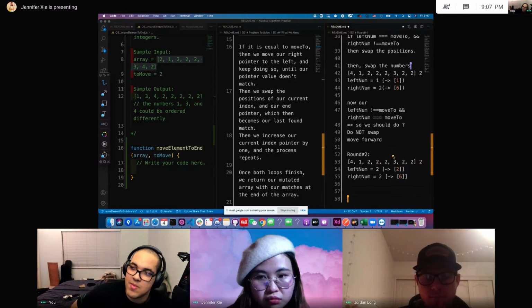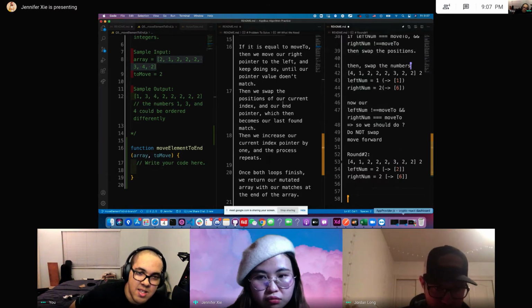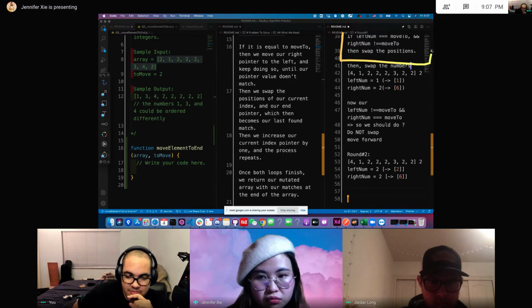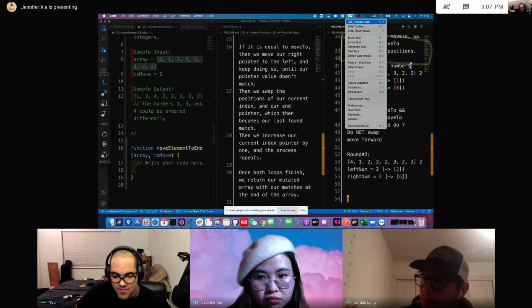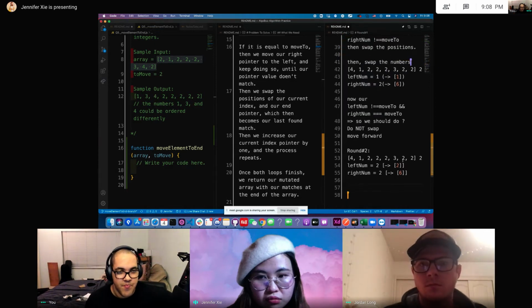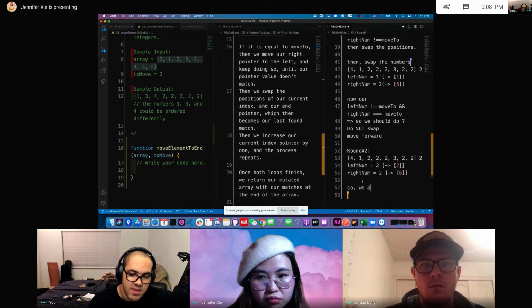So we check if it's equal, and if it is equal, we move to the left. So our right pointer moves to the left. Only when this condition is met do we swap the positions. Right now it doesn't match, so we move our right pointer to the left, right? Right.